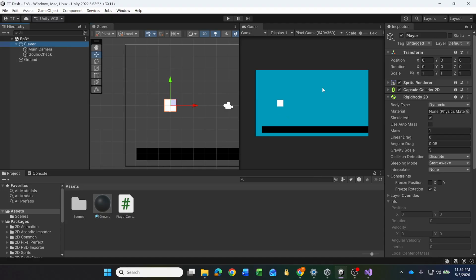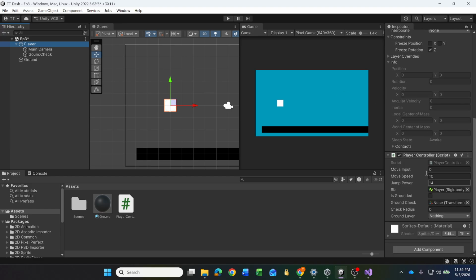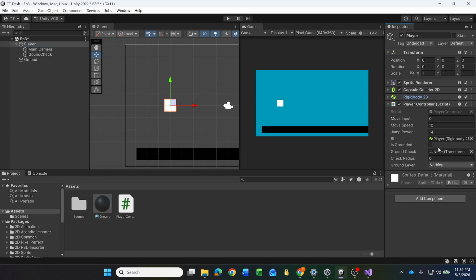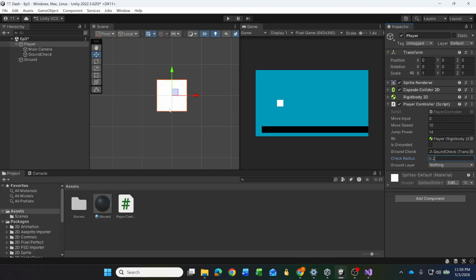Let's go to our player, and we'll see down here, now we have a few more things. Let's just minimize the rigid body. We have a ground check transform. It's got none in it. We need to reference it. Well, that's why we made it. This child right here, I'm going to click and drag it right onto there. The check radius, I'm going to recommend 0.2. That's a pretty safe radius. Again, these squares are 1 by 1, so 0.2 just draws a tiny little circle down here. I could make it show it to us, but that's not necessary for what we're doing.